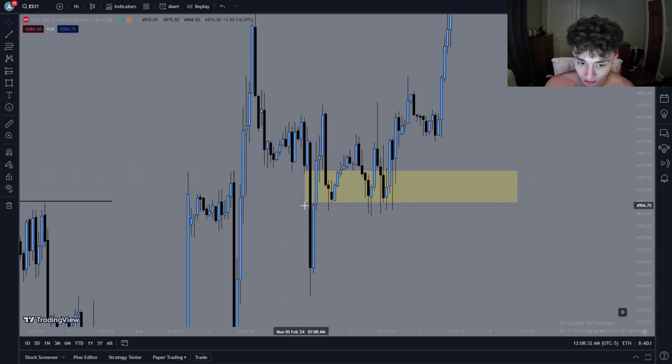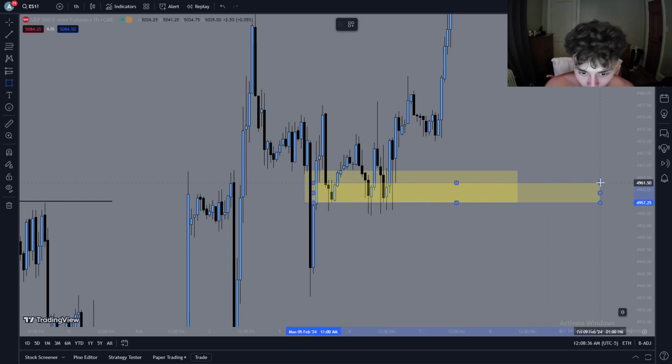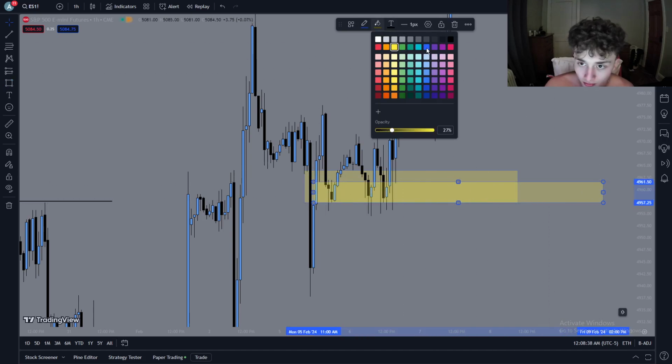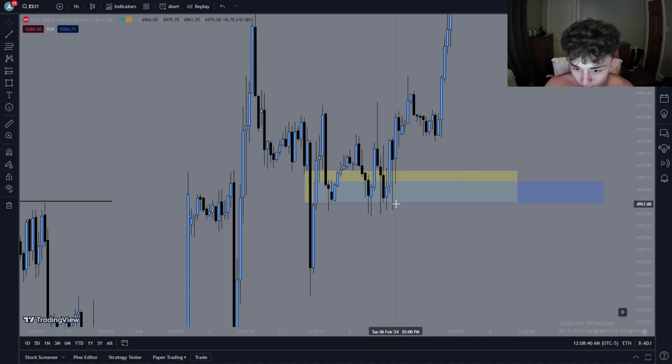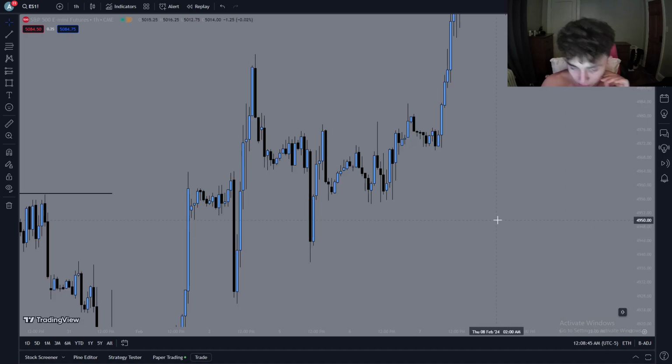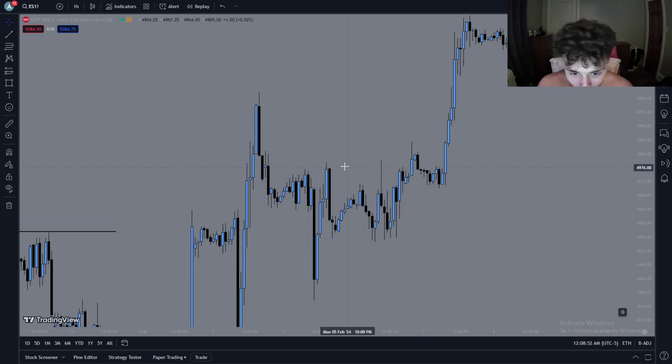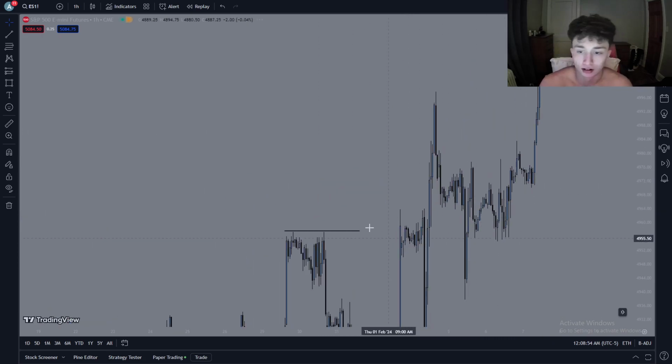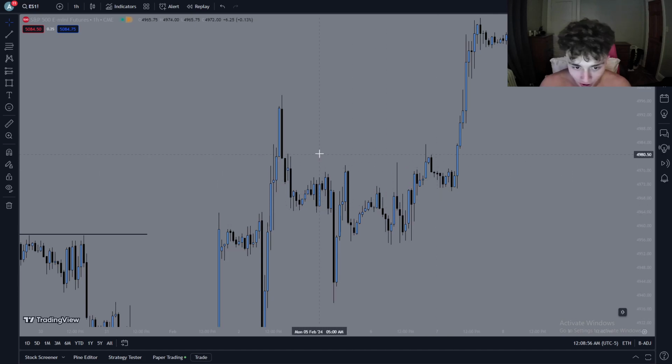But look, this has been being respected. And what makes it even better, what does it have inside of it? A regular fair value gap. Both of them being respected. So it's clearly, obviously bullish. If you're not bullish, you're looking at it wrong. But now that it's sweeping out all-time highs, what is it doing? It's generating more liquidity. So all of this is just generation of liquidity for future days, right?